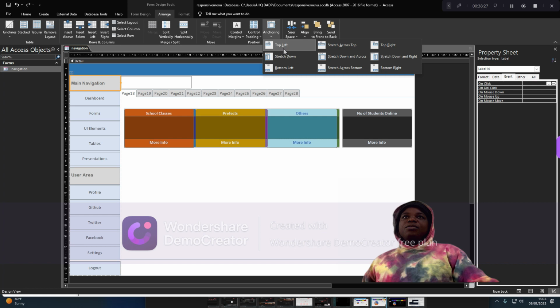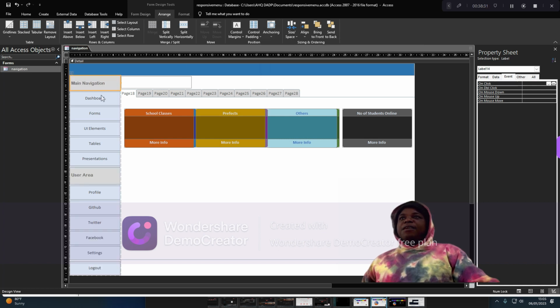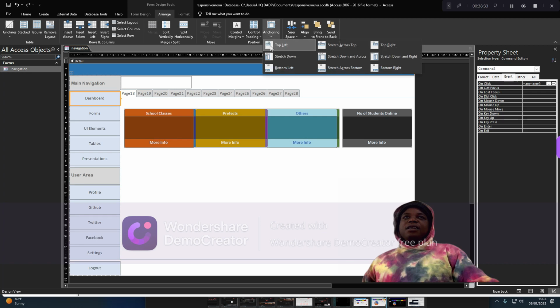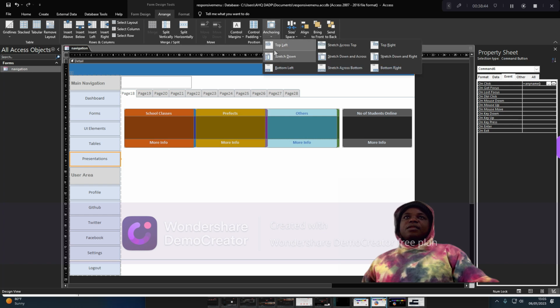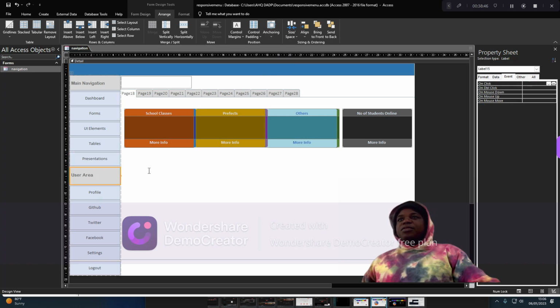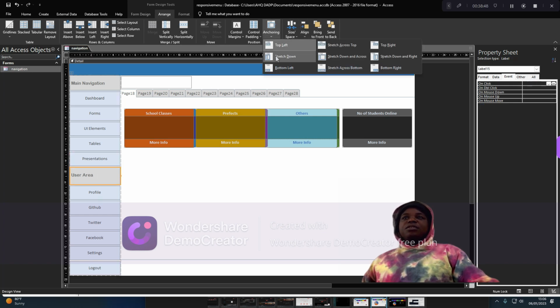You have to do this one by one. Arrange, anchor. This one is stretch down. Anchor, stretch down. Anchor, stretch down. Should this stretch down?